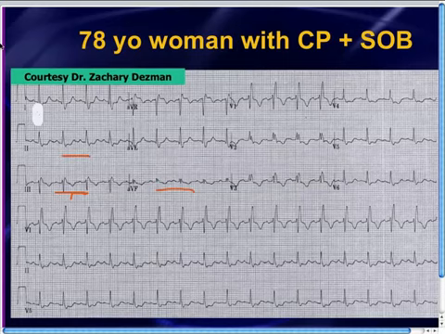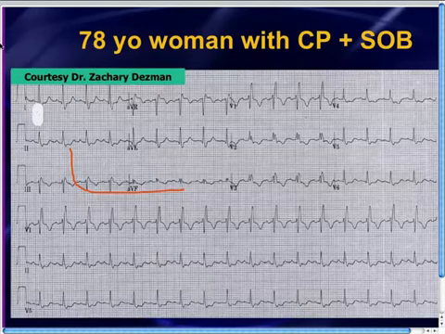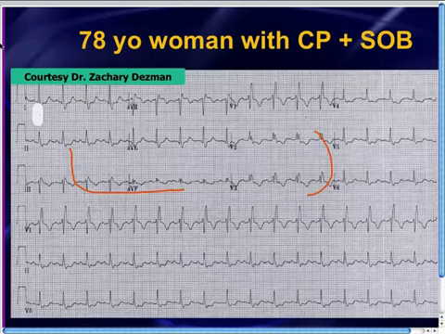And so the concern here is, is this just a plain old right bundle branch block, or is there something else going on? Well, it's not a plain old right bundle branch block pattern because there's a little ST depression. There's also T wave inversions in all of your inferior leads. There's a little bit more T wave inversion in V2 and V3 than you normally expect. And so you might be inclined to read this as, hey, this person's got a right bundle, but they also have inferior and anteroseptal ischemia.